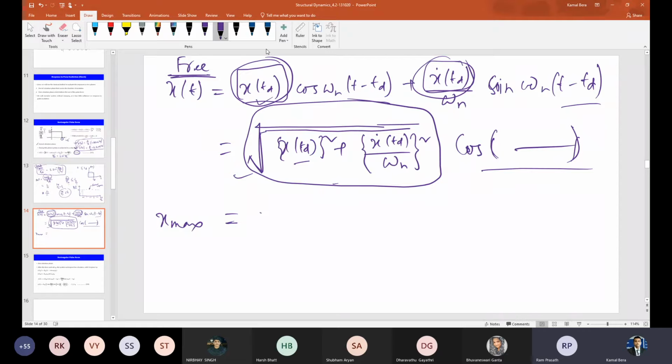So 2 P naught by K cos omega and T d by 2. 2 delta st p naught by k delta st into cos omega and T d by 2. So everybody getting this? Any other people? Please confirm.